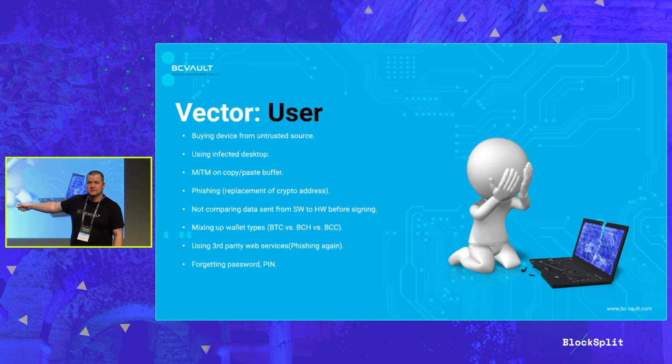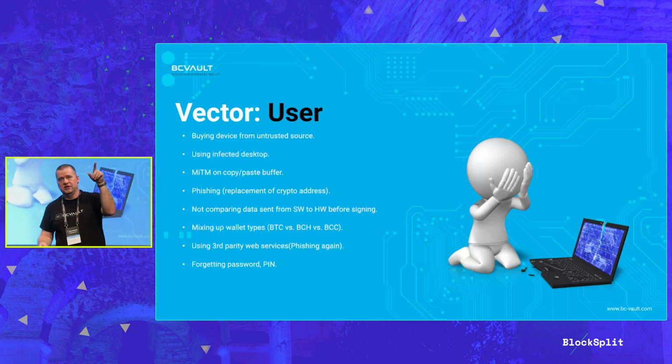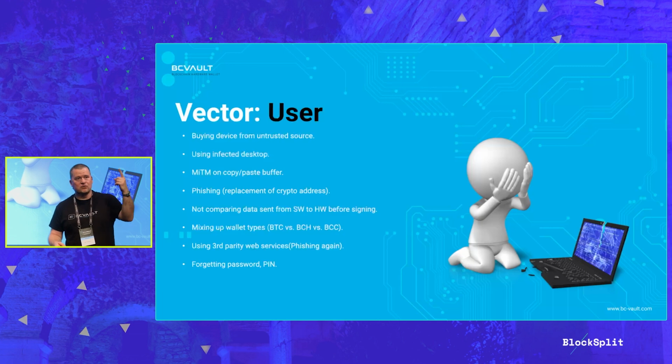Forgetting PIN and password. The users still think we can help them. Like, yeah, but just help me. Yeah, well, I can't. The purpose of the device is to not allow access without password and PIN. It's not an if sentence in a programming language, like if password wrong, then reject. No, it's if password, use password to decrypt. Does the data make sense? No. Well, obviously it's wrong. But users still think it's like that. Like if password not good, just let me through. No, it doesn't work like that.